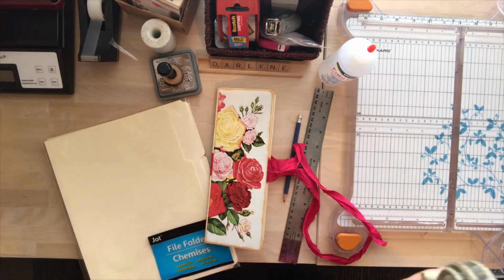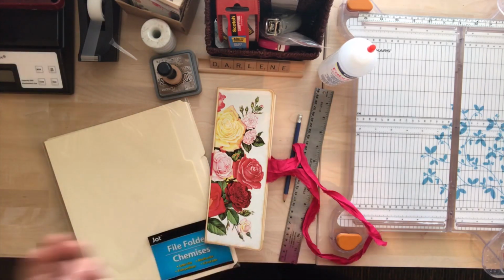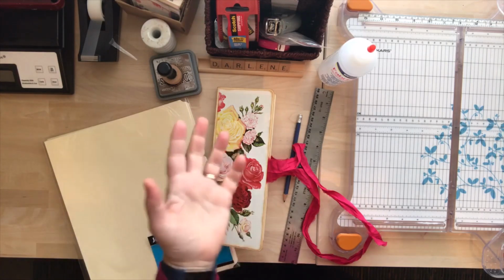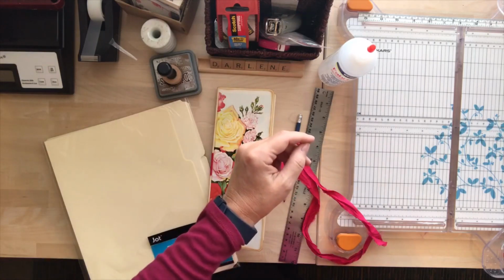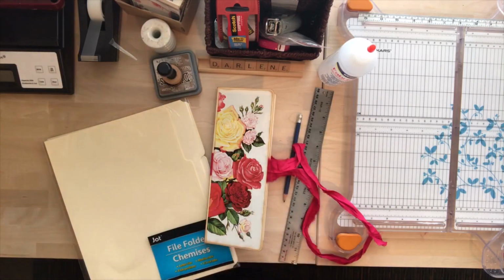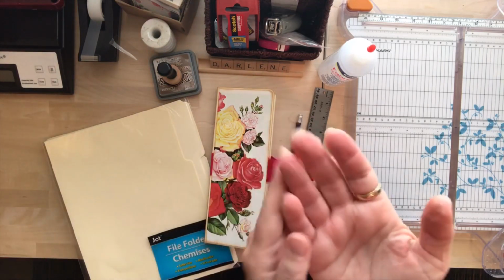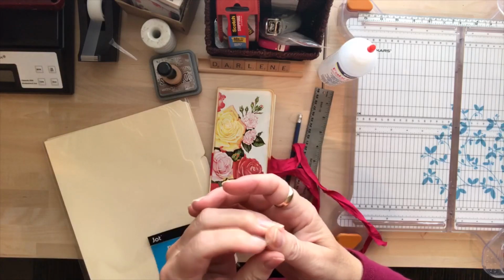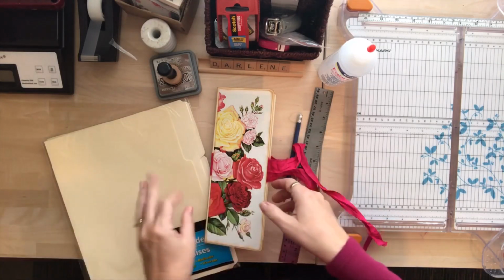I've been going through my scrap bin or my project bin, I call it, and just pulling out some little projects that I could work on and get rid of some of the leftover stash that I have. So I came across, I've been fussy cutting and tearing apart some of the books that I want to use some of the pages of.